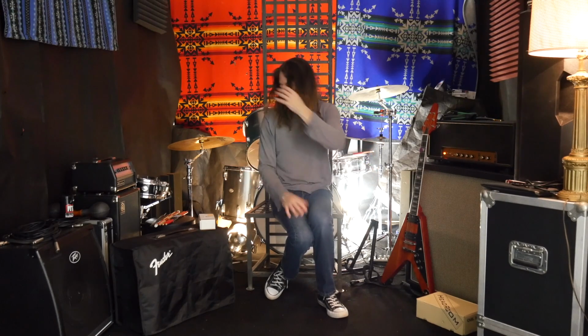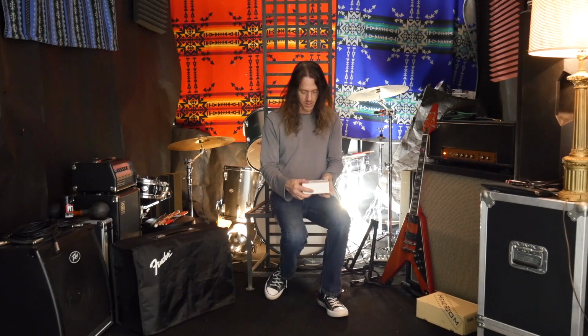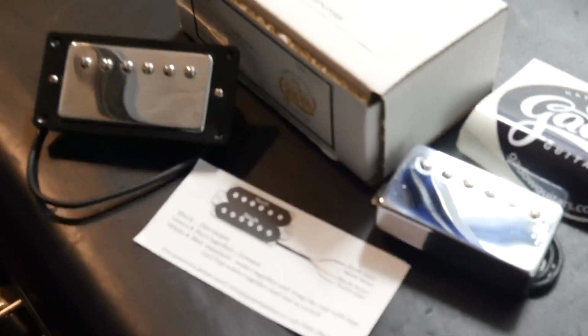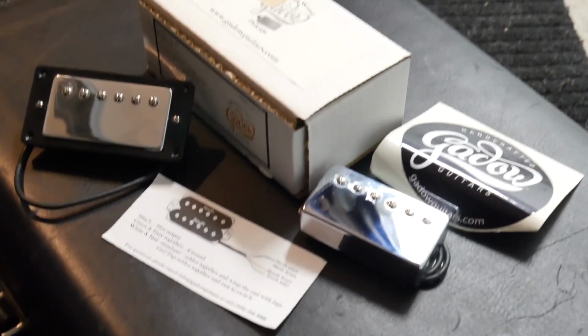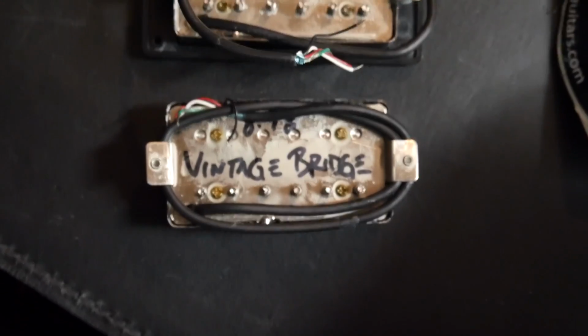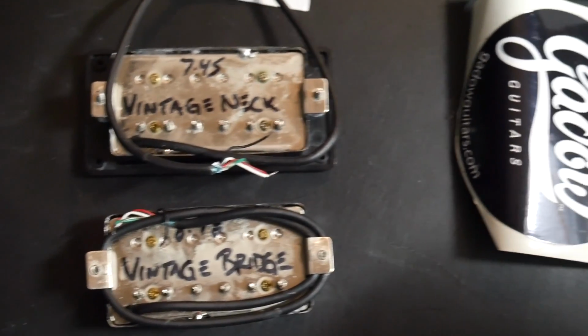So anyway, I looked into the countertop, and boom, look what I find. I find these Gadow pickups. Nice little box, Gadow pickups. And I was like, what's Gadow pickups? And it turns out Tim has some stock left over from his California stores. So he had a couple of stores out in California, and he might have had a store somewhere else as well. And so he had some new old stock type stuff, like old pickups and things like that.